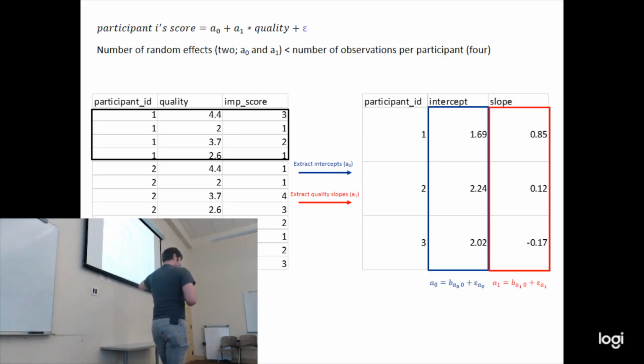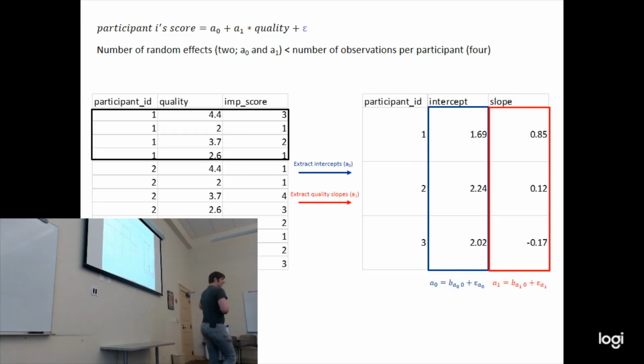So big picture idea here, our ability to estimate that error has to do with the number of pieces of information we extract out of each reviewer versus the number of observations that we have for each reviewer. The more observations we have for each reviewer, the better we're able to say, this is this person's real intercept versus this is other sources of error that don't have to do with the random effects levels.